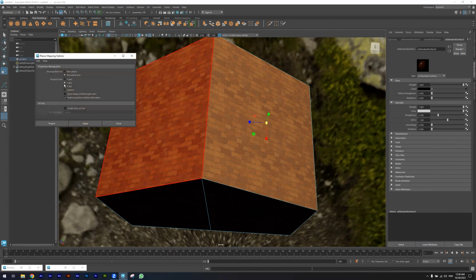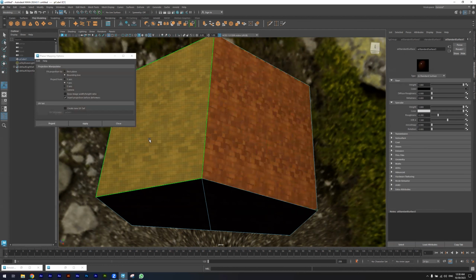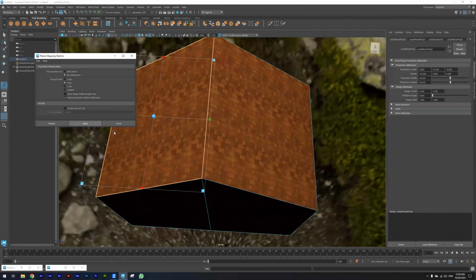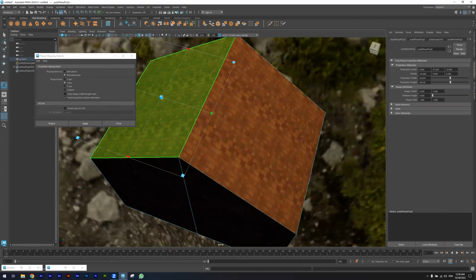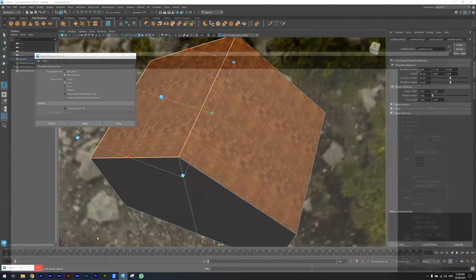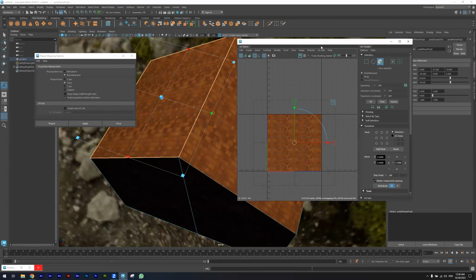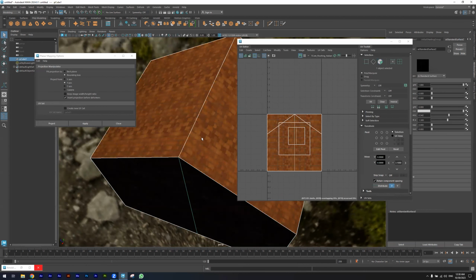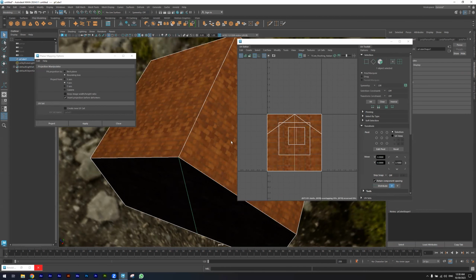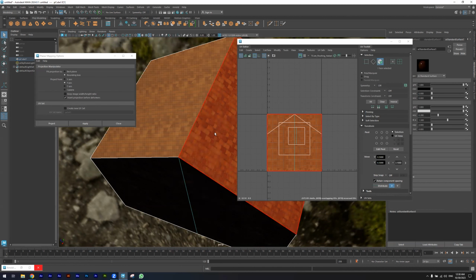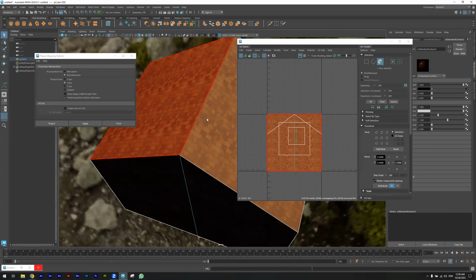I need to go to planar, hit apply. Also, I'm selecting this face again, the other face, I'm hitting apply. Inside the UV editor here, now you can see I have them separated. I can work with them.